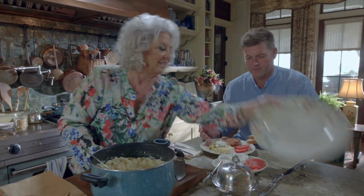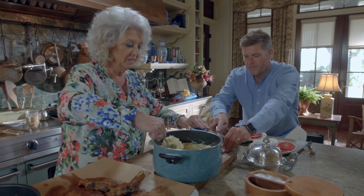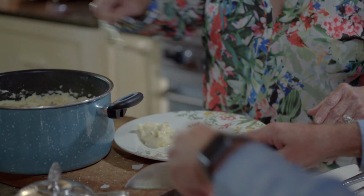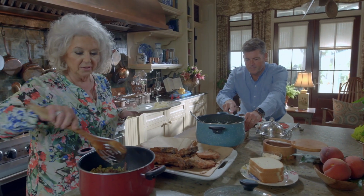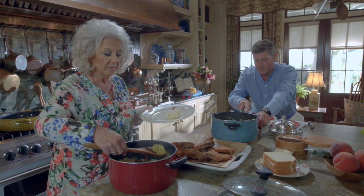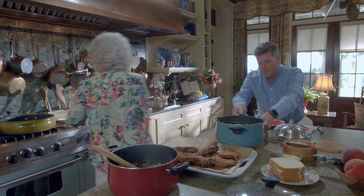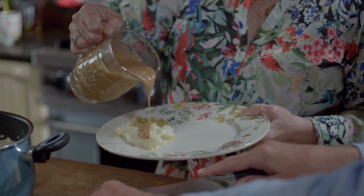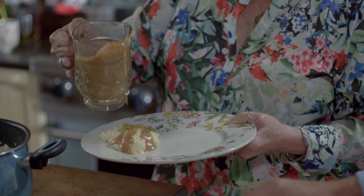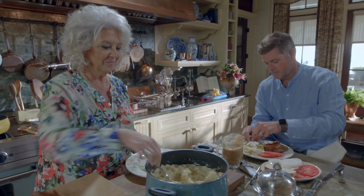Oh, this is perfect. You want some chopped onion? Yes, you know it. For my butter beans. And I'm like you, I kind of like my butter beans. This is the way I'm gonna do mine. I'm gonna do butter beans on half, and then I'm gonna do gravy on half. Yeah, I think I might do an open-faced pork chop sandwich with gravy. Yeah.